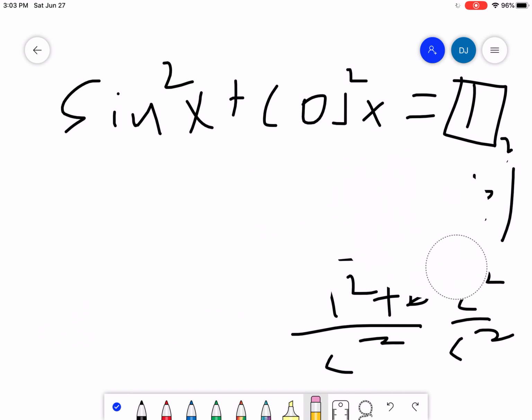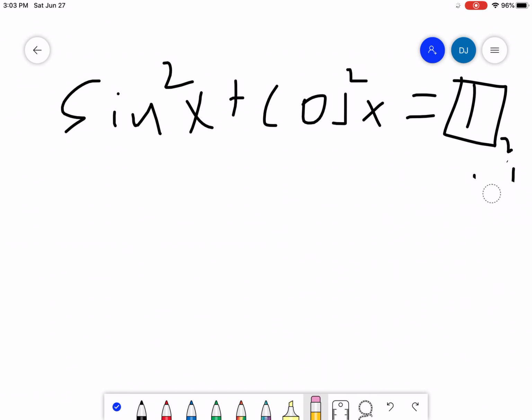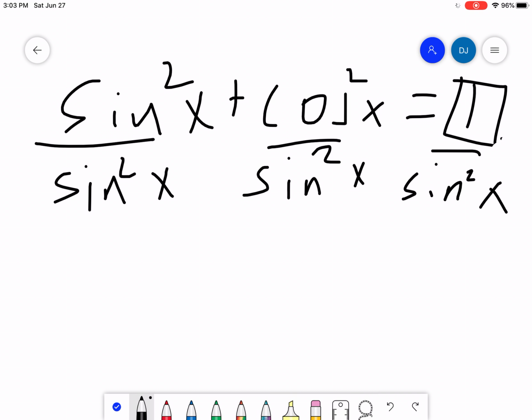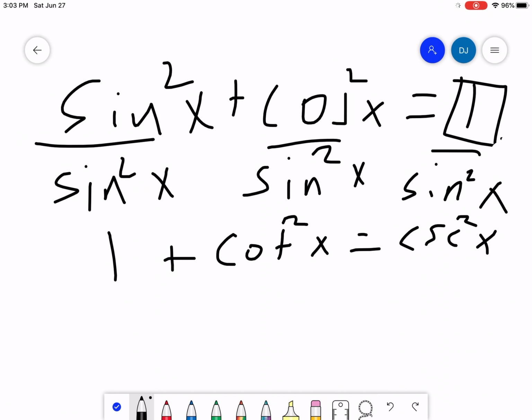And so now we're going to derive 2 more identities just using this identity. So what happens if we divide the whole equation by sine squared of x? Hold up, let me write it. If we divide the whole equation by sine squared of x, we get sine squared of x over sine squared of x, which cancels out to 1. Cosine over sine is the same thing as cotangent, but since there's a square, we write it as cotangent squared of x. And then we know 1 over sine squared of x is the same thing as cosecant squared of x. So this is another identity that is derived. Good to know. And you can manipulate this equation as well.